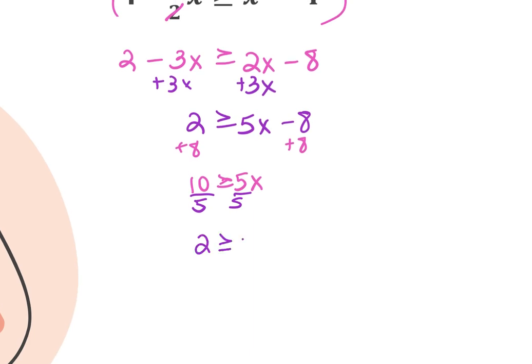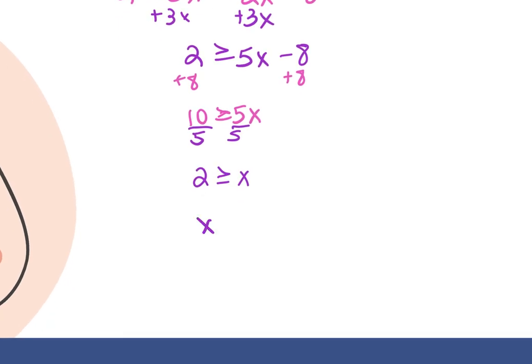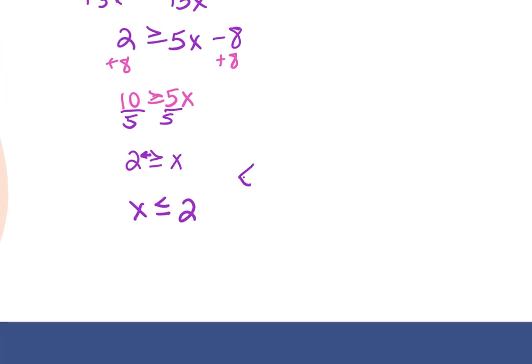And divide both sides by 5. 2 is greater than or equal to x. So you can write your answer like that. There's nothing wrong with that. But our brains tend to go left to right. So if you can, I would always switch it so that the variable's on the left, because I think that's easier to graph. If the variable switches to the left, the greater part still points to the 2, which means this would be x is less than or equal to 2. So those are the same statements. I just flip-flopped it. And now my number line goes 1, 2, 3. I get a bracket, and it's less than, so I point it to the left. And then my interval notation, negative infinity to 2 with a bracket on the 2.